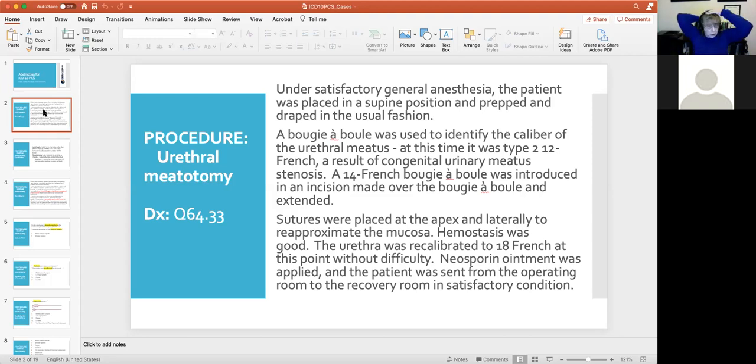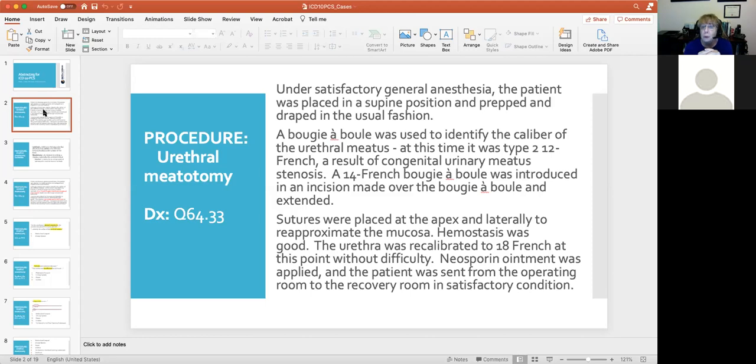So the first question I want to ask is, do you know what urethral meatotomy is? It's making the tip of where the urine comes out of the penis, making it bigger. Right? Okay. But not at the penis. This is with the urethra. I'm sorry. No. You're right. The urethra goes through the penis, but in saying the penis, it makes it sound like it's at the exit point. At the exit point, right? But it's not. It's actually at the bladder point. Okay. All right.